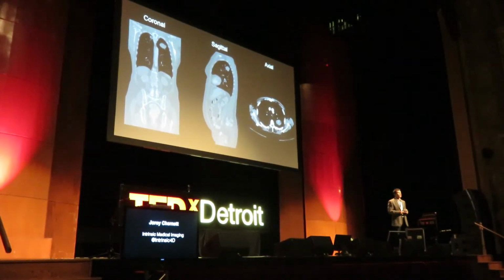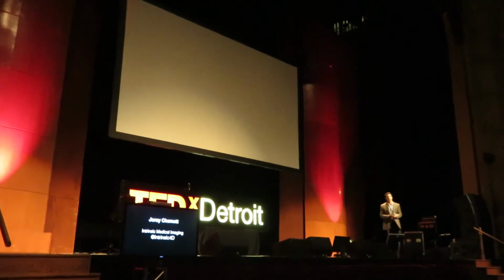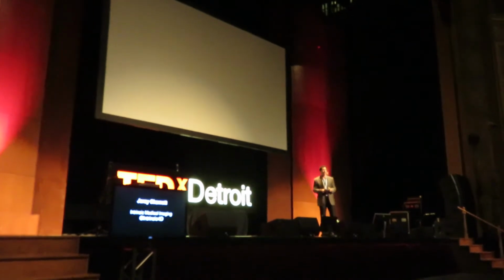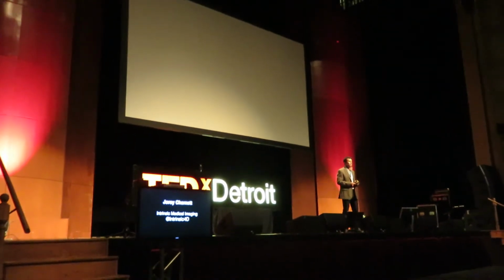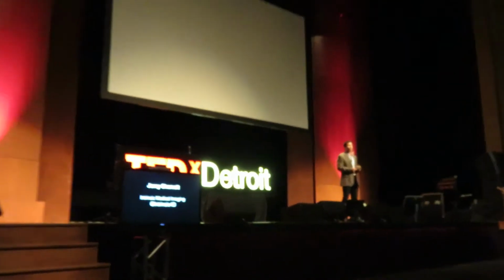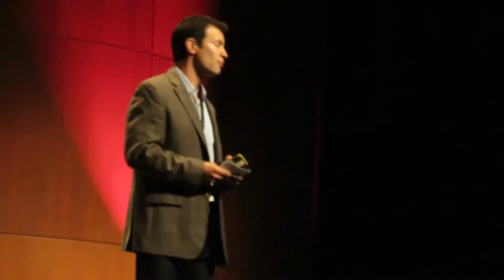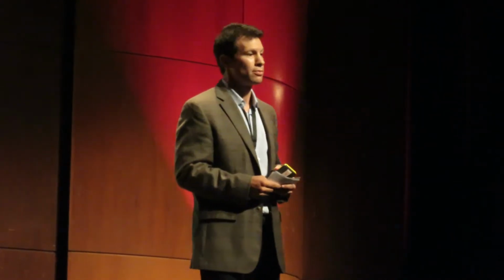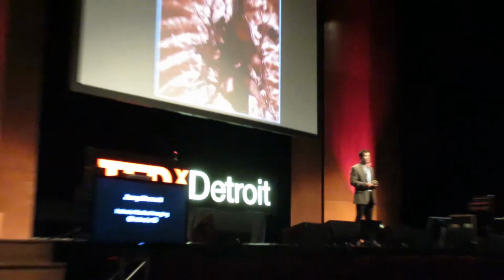And that's really part of the challenge, is that unfortunately doctors, some of them, can have a difficult time communicating what's going on inside our body to us. Some of them use medical jargon, some of them talk over our head, and invariably the patient can leave with more questions than answers. Now looking at these same scans with a different perspective.